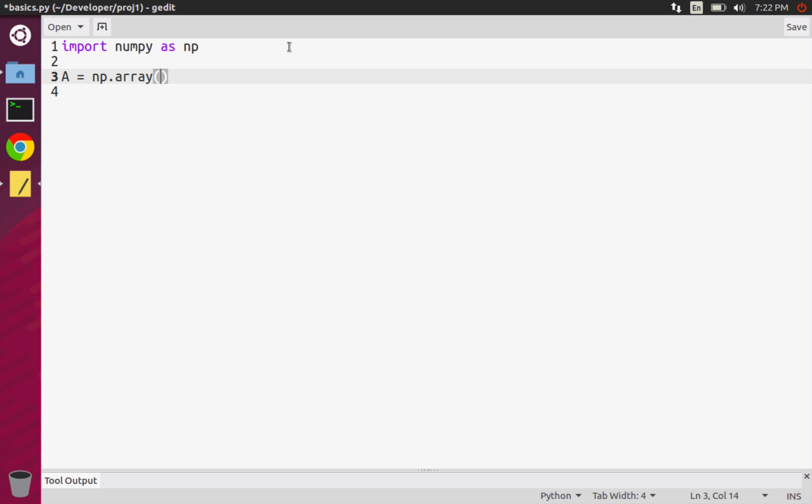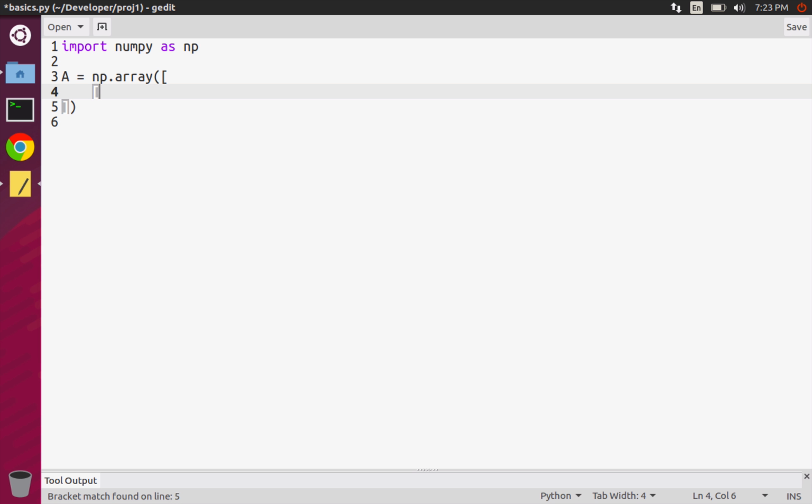And what we're going to use is something called a list of lists. So basically what the list of lists is, you have one big list, which I'm going to show you right now, like this. And inside this big list, there are tons of smaller lists, and those lists are going to make up the rows. So let's actually go through an example here.